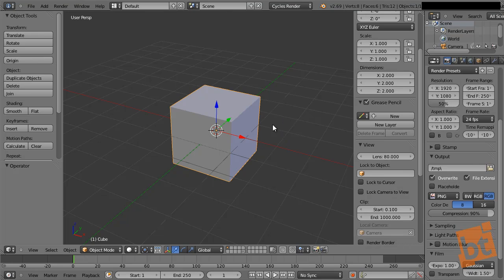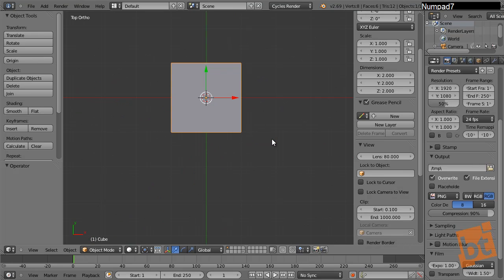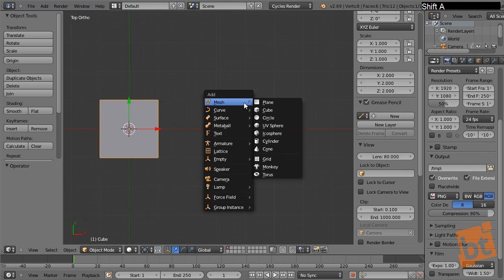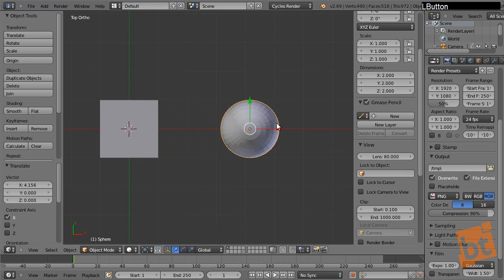So we need to start by creating a polysphere, and I will show you now what is a polysphere. If we go here and create a mesh with Shift A, we can see that we have a UV sphere and an icosphere. The icosphere is probably not the best option. It may be useful for some cases, but it's made completely of triangles, so it's not useful most of the time. And the UV sphere is kind of weird.